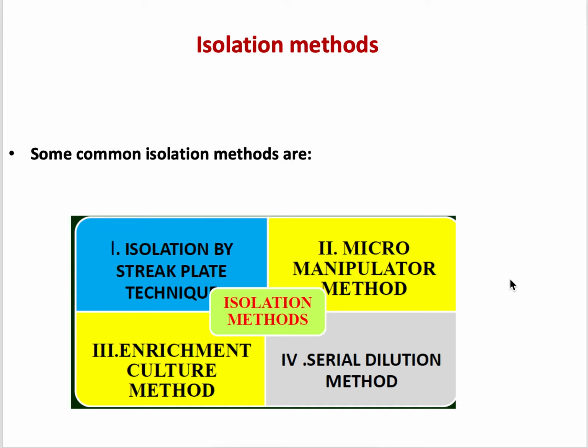So sometimes we collect the sample from the natural habitat and put them into enrichment media, which contains nutrition or materials that are very easy for the microbes to uptake and that enhance their growth. So in this method we enrich the culture, and then we go for the next step, like the streak plate method, or we do serial dilution or droplet methods, etc. Okay, so this was about the isolation methods.